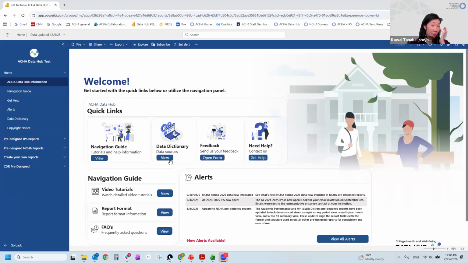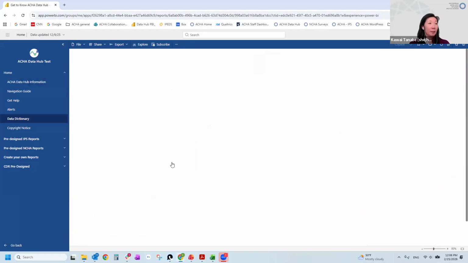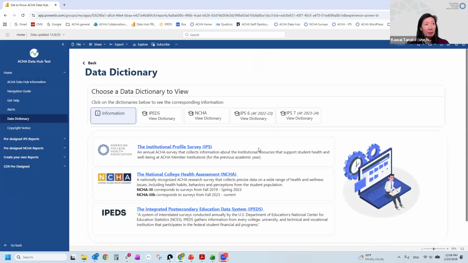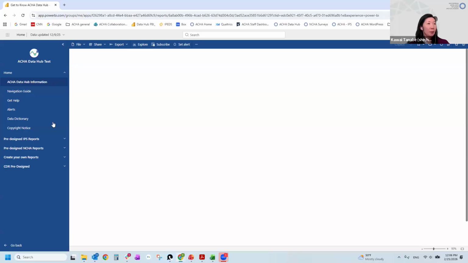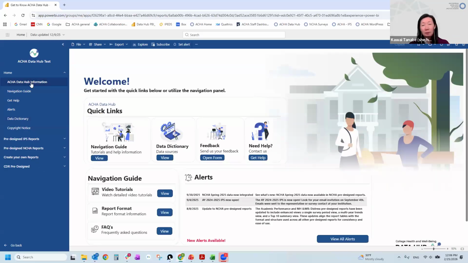These are additional links that you can look at. The data dictionary is a helpful place when you get into the create-your-own-reports section, but these are the data sources that we currently use in the Data Hub. And this main blue navigation panel over here is where you're going to want to start.